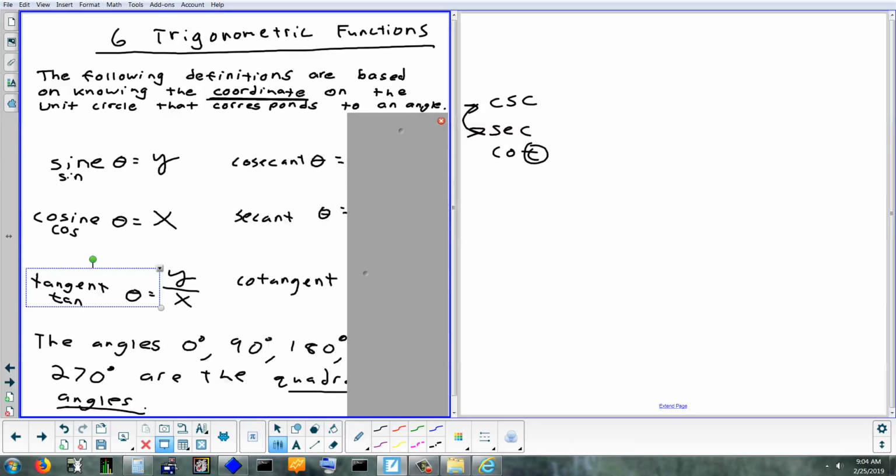So we can't use COS for secant, cosecant. I said usually you just use the first three letters. Why can't you use the first three letters to abbreviate cosecant? Yeah, we've already used COS somewhere else. For the other five, it's just the first three letters. SEC, COT. But for cosecant, they just use the first letter of each syllable. Cosecant.